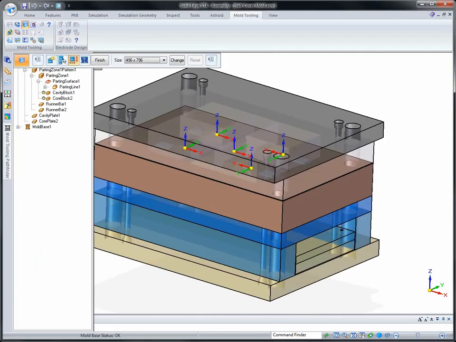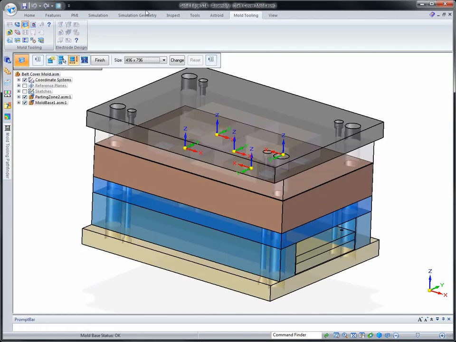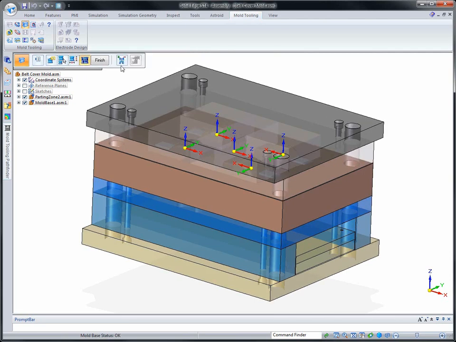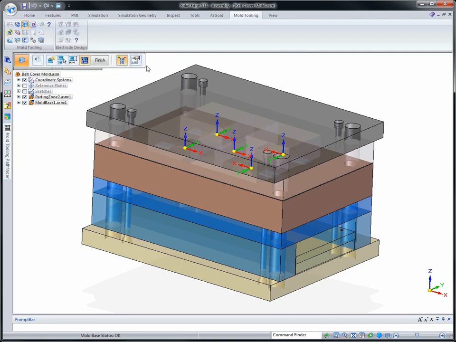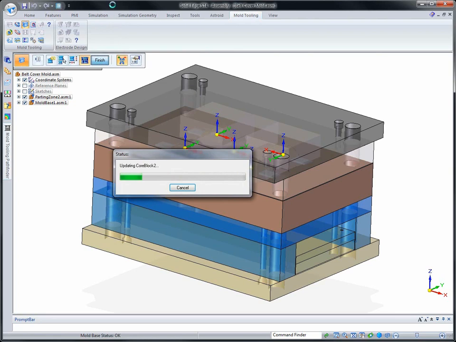So we preview that. You see it's going to add the entire mold base with our core cavity sets already built into the mold and the holes cut for those core cavity sets. The other thing I want to do is automatically add all the standard components that come with this mold, including the leader pins and bushings and bolts that hold this thing together. So each mold base comes with a standard set of components, and at this point we'll just add those in.